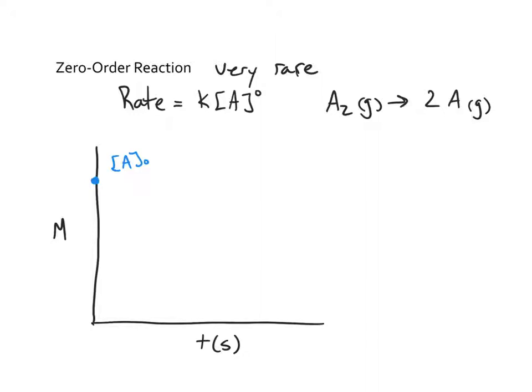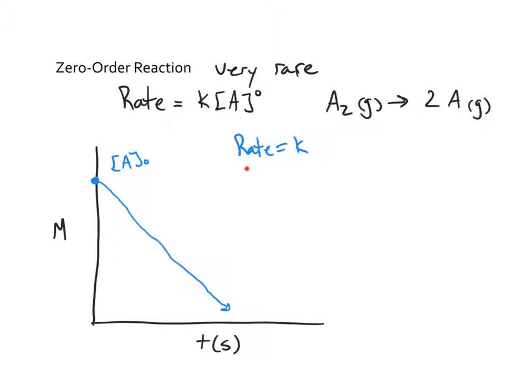We talked about this in a previous video lesson, but anything that's zero order means that when the concentration changes, the rate is unaffected. And so what you would observe in a zero order reaction is once the reaction begins to start, the concentration just decreases in a very linear fashion over time. In other words, the rate of this reaction is directly related to the K constant, because anything to the 0 power is 1, so K times 1, the concentration is unaffected. So K times 1 equals the rate, or just K equals the rate.